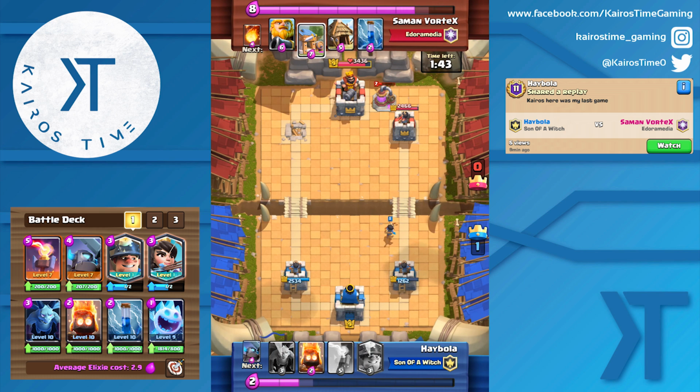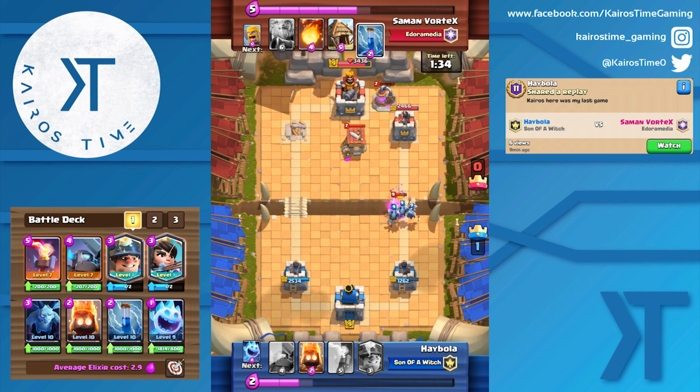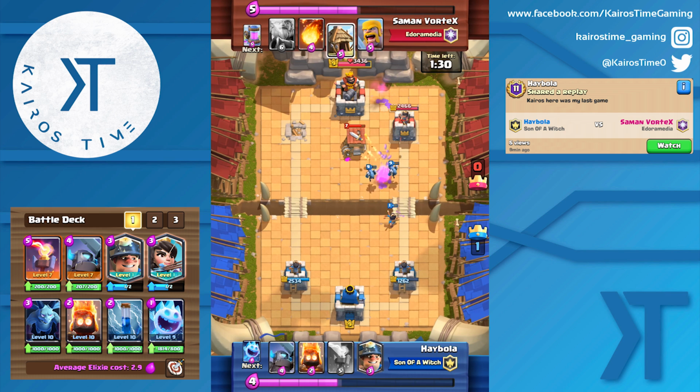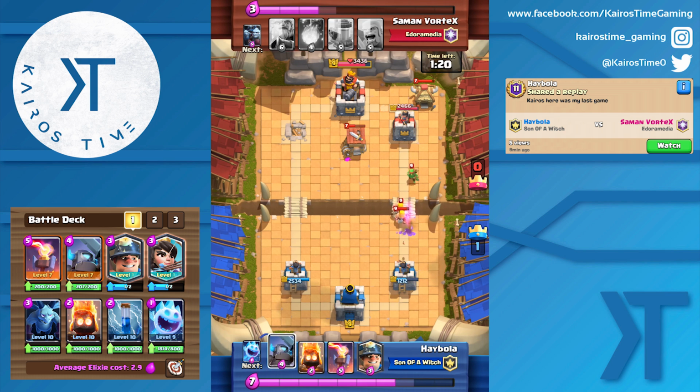And here we have minimal damage on our towers. Our enemy has one tower down, which is just a good situation for Haybola. You'll see he's protecting his princess with those minions, and this princess is just taking down that barbarian hut so nicely.